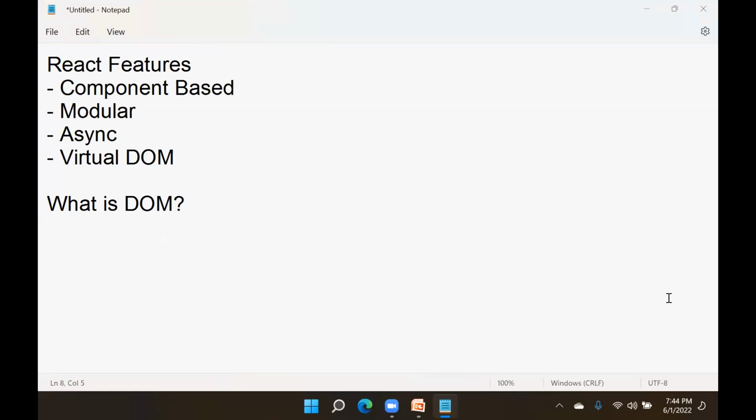Contents, tags, API, fine. Okay, let me give you a clear idea. What is DOM and how it works, we will see in detail.